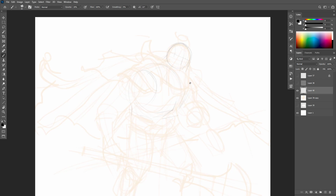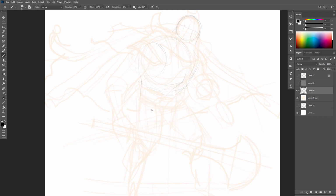So I'm building out that torso. Again, putting in structural lines, but not really drawing them all the way. So I know where they are. I'm marking them in my head. I've got some basic cylinders for these legs. You can also mass out, rough in, some nice spheres for shoulders and things.